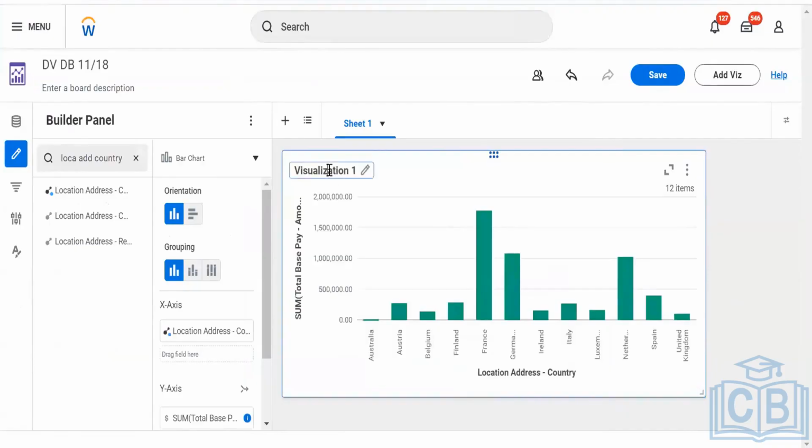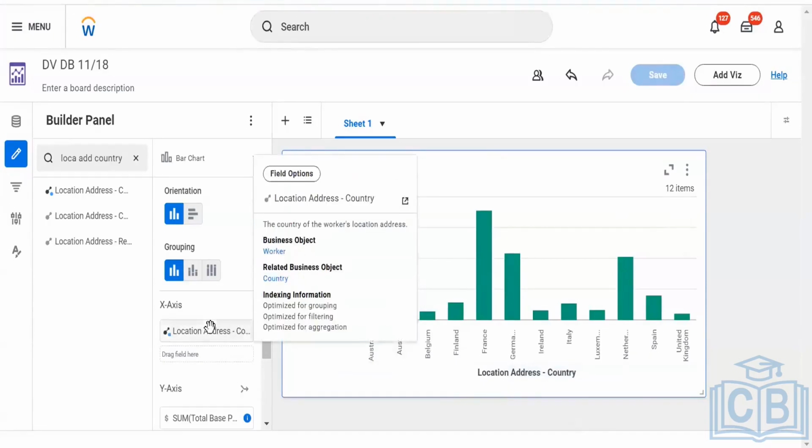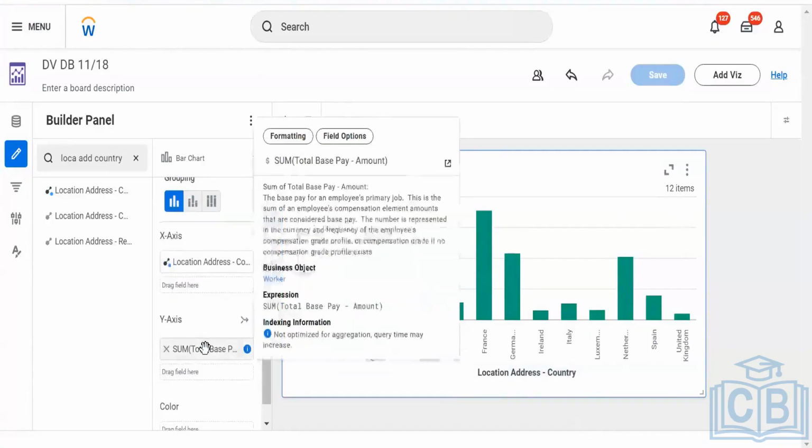What are the options earlier? Here I can name the visualization. I can mention it as pay by region, total base pay. I'll just save it so that the interface doesn't get affected. Finished off, I can also rename this particular thing. Let's say if I don't want to name it sum of total base pay, I can go over here and change the name of the sum of the total.